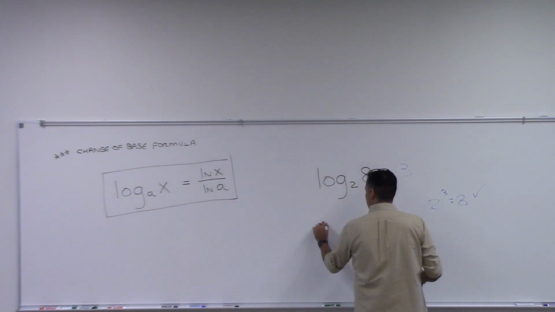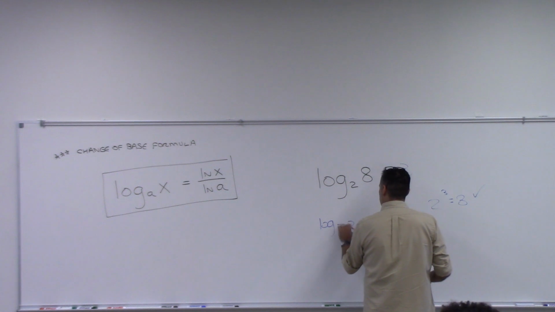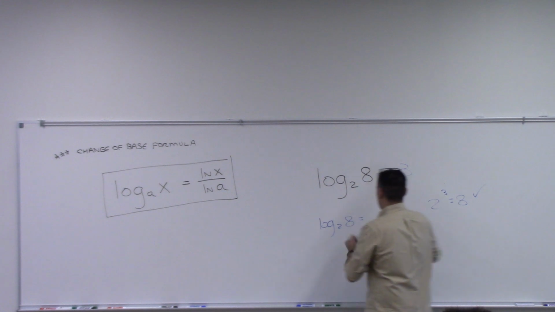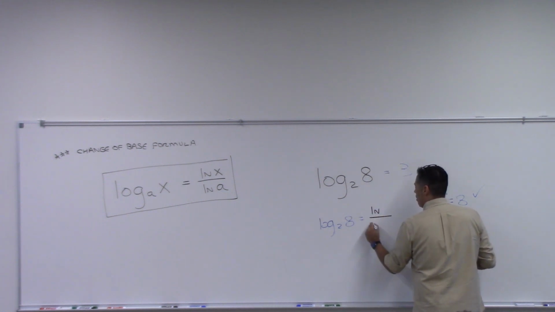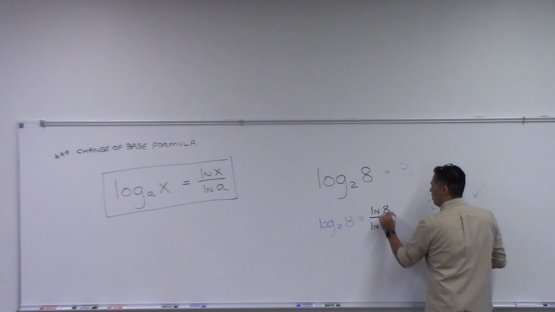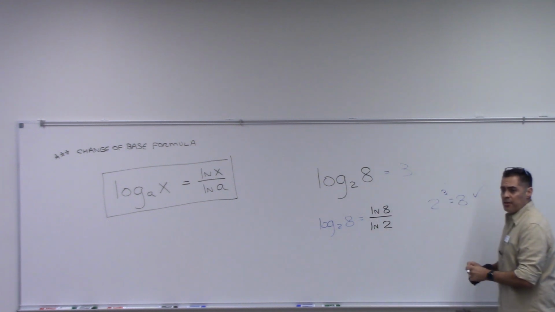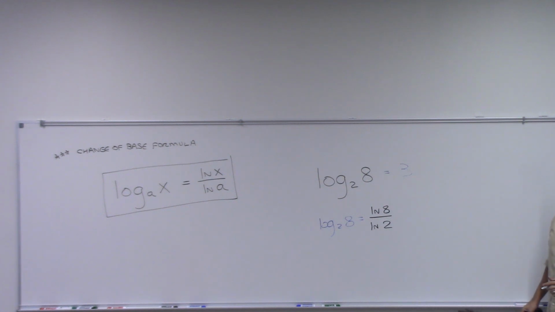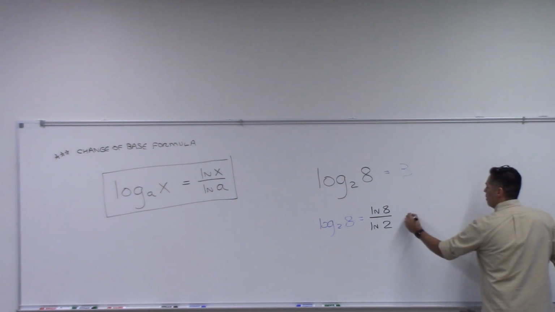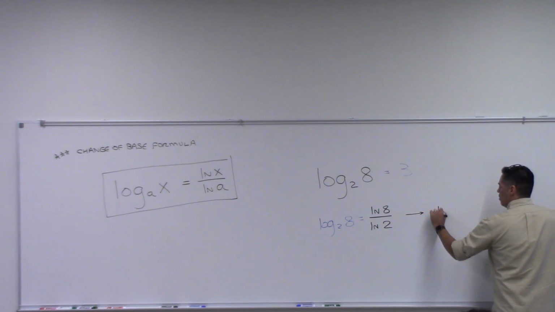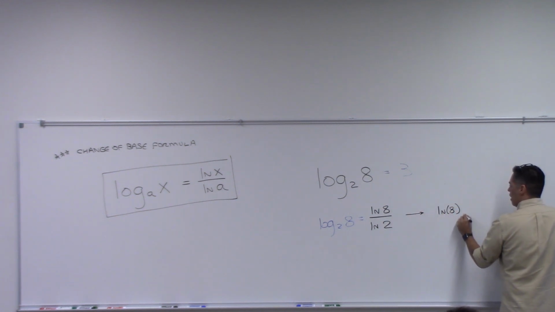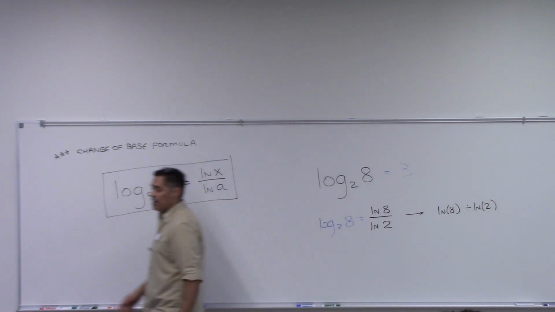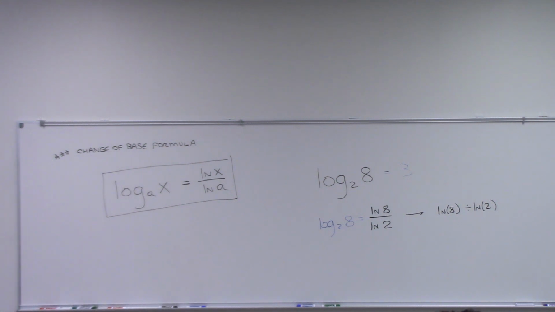So we'll write this down, log base 2 of 8. We're trying to figure out what that is. According to the change of base formula, this should be natural log of 8 over natural log of 2. So on your calculators, which I hope you will all start bringing from here on out, I told you all that already, though. Bring your calculators. You want to do natural log of 8 on your calculator divided by natural log of 2. And I need everyone to make sure you can get that answer and type things in properly.